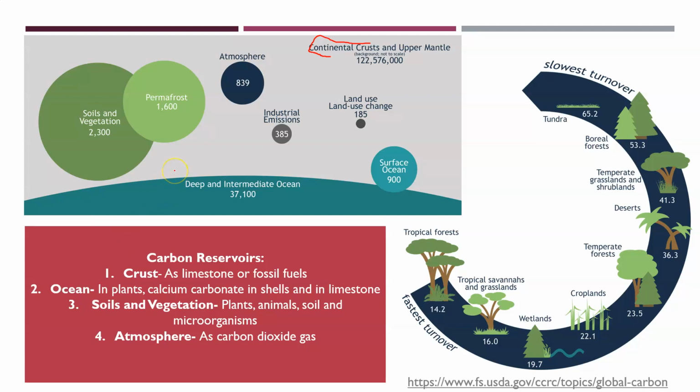These are what we call carbon sinks. They hold carbon for a certain length of time, as opposed to carbon sources, which is what allows the carbon to move between these different reservoirs. Even within these reservoirs, they may hold carbon for different lengths of time. If you think about what we learned about with the terrestrial biomes, we see that the tundra has the slowest turnover, so it holds carbon for a longer time than the tropical rainforests do.